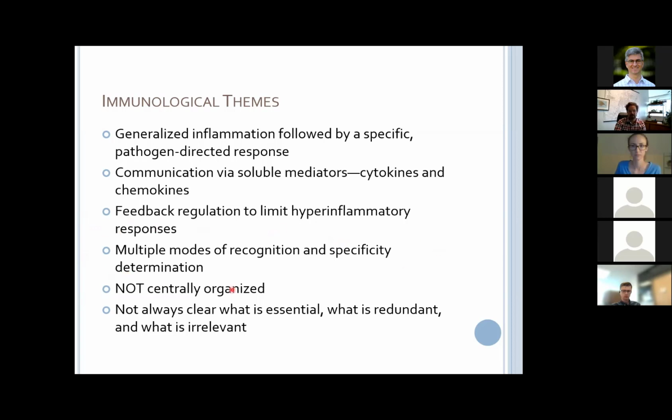And then the point that was just raised about redundancy: there are multiple modes of recognition and specificity determination. And so when you're thinking about a pathogen, the best way of dealing with that is trying to figure out if there's data that allows you to distinguish between these different modes of recognition and specificity, and which ones have which specific effects. Where is there redundancy? Where is there specificity in the actual responsiveness? And can I capture that in the model? Or can I collapse things in the model that I don't really need to have as separate elements?